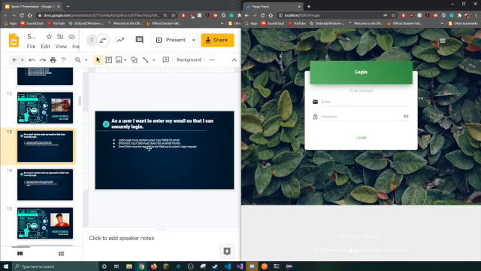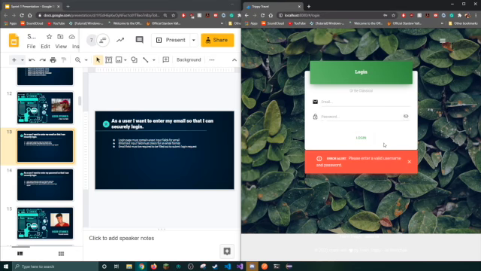Email field must be required to fill out to submit a login request. And if neither this email or password is filled out, and if I hit login, it will go ahead and give us an error that these two are not valid and need to be filled out correctly.